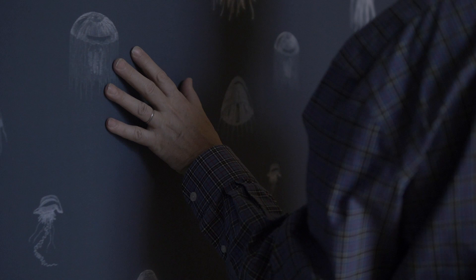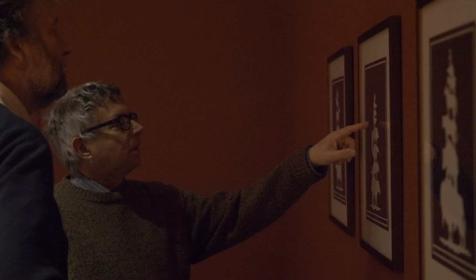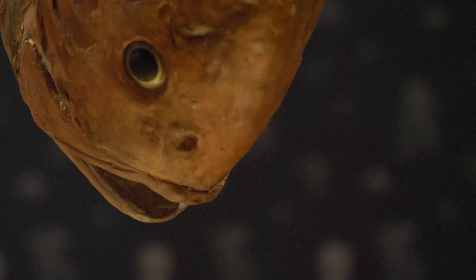You suddenly enter a wallpapered space reminiscent of the deep sea. That kind of surprise — where it seems like we're promising one thing and then suddenly we change the rules — happens repeatedly throughout the exhibition. What you encounter are a variety of non-traditional spaces to show contemporary art with non-traditional lighting. Everything is a bit dramatic, and it's not so obvious the way one proceeds, so there's an opportunity for viewers to make discoveries.